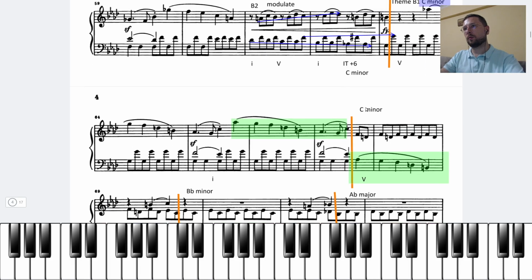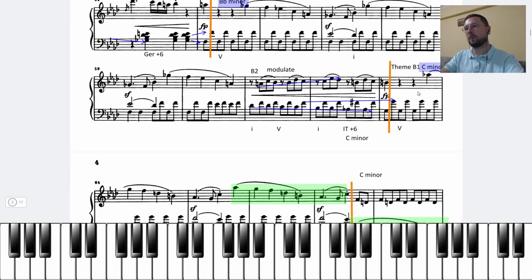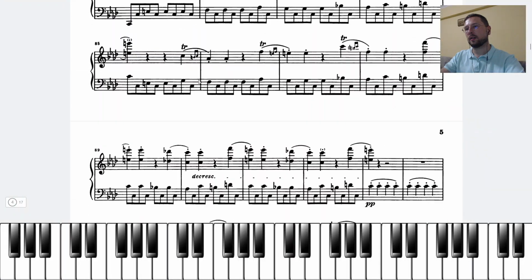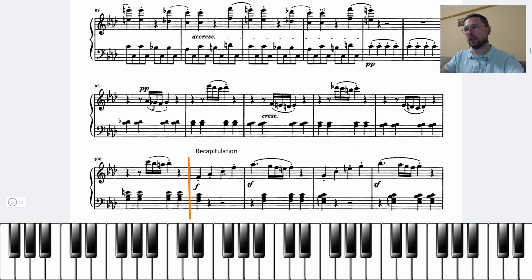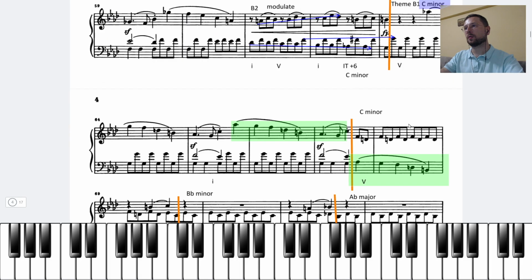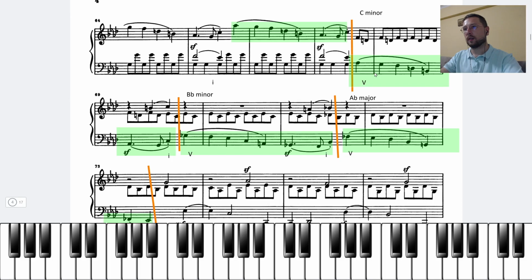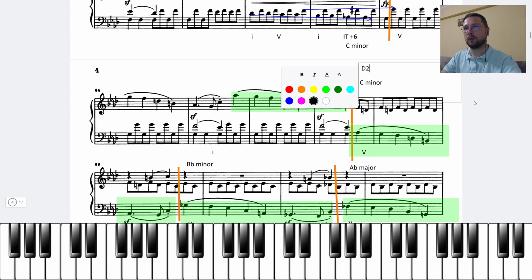That journey really proves that Beethoven didn't have the need to go on. He could have ended here in C minor, and from that C minor have the standing on the dominant, which is G, and then go to the recapitulation. But what Beethoven proves is that that was too easy for him, and he really wanted more development, and he shows us more techniques. One of them is this reverse back to the original A flat major. And I would argue that that's basically the beginning of the second part of the development. So I would label this as D2.